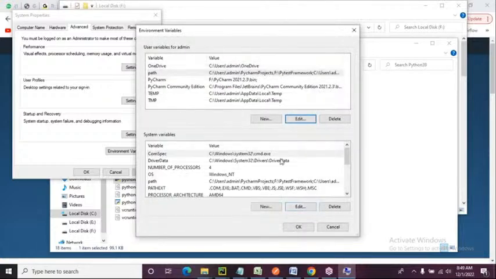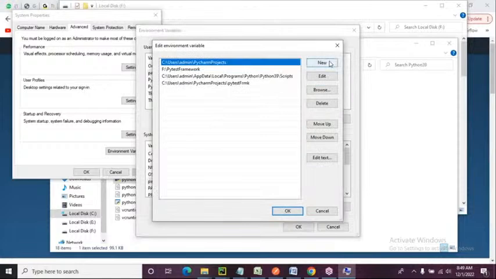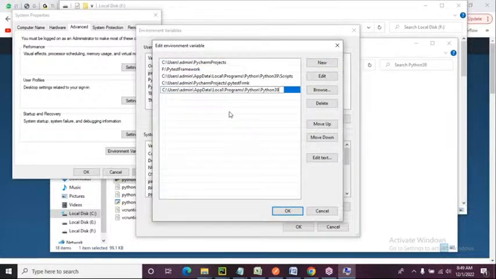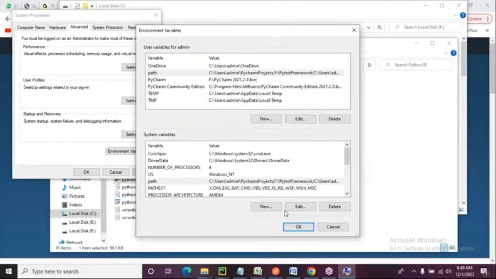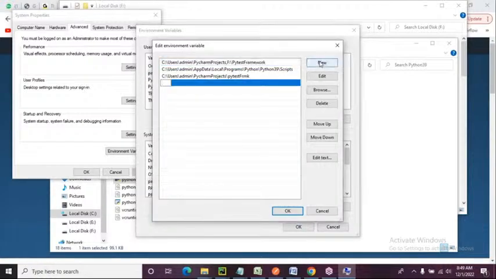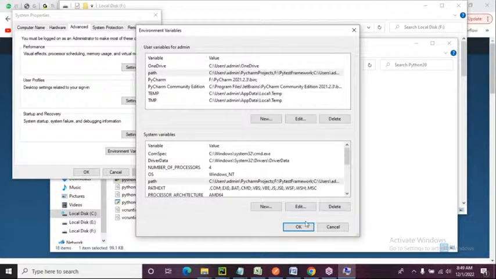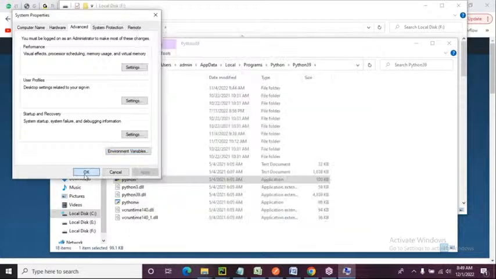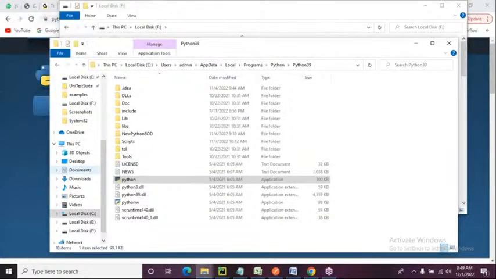Then you can also add a path for system variables. Why are you doing all these things? What is the reason that we are doing it like this? Do you know? See, I will run my script from anywhere. I don't know where I will run my script. Wherever I run my script, it should accept my script. That is my intention: wherever you run your script from, your system is able to recognize it. So that is the reason you should add it in your environment variable.